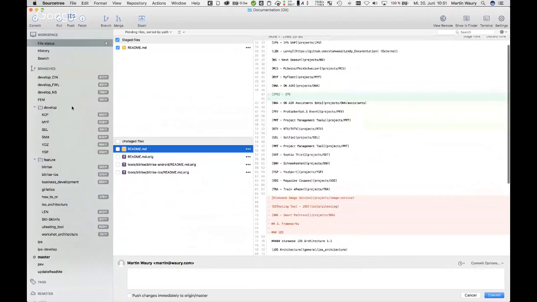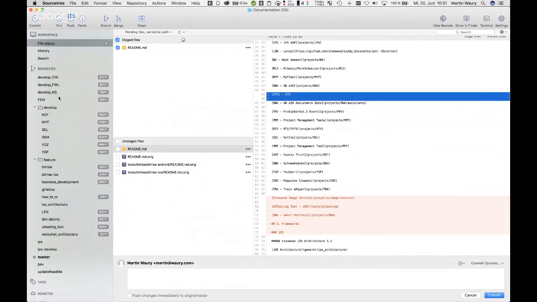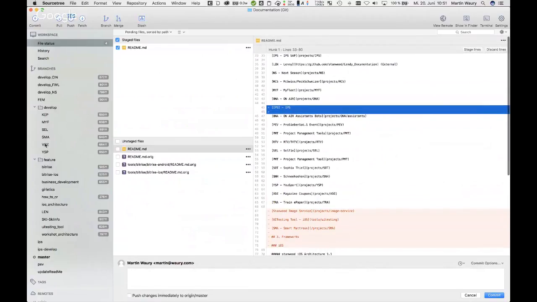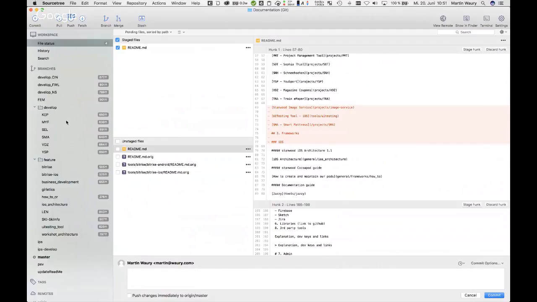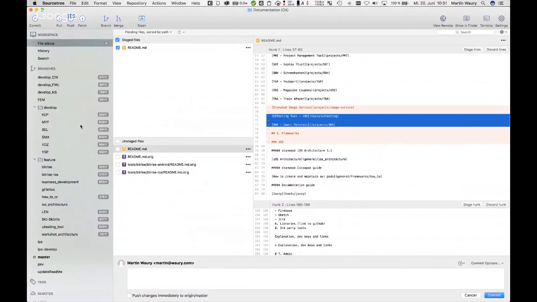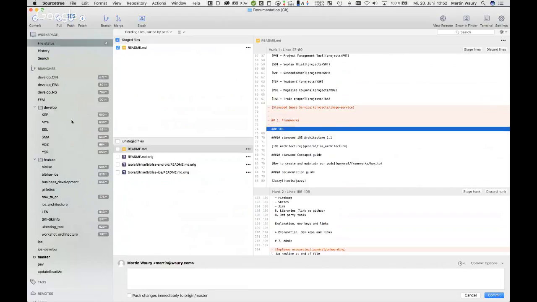And what you can do now is say, okay, no, I just want these lines here. So I mark them, then click stage lines, and they are also in there. And also I can say, okay, of this thing here, I only want these 2 lines removed, or 3 lines, and the other ones keep there.